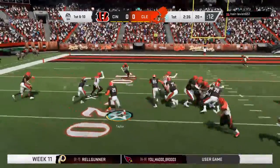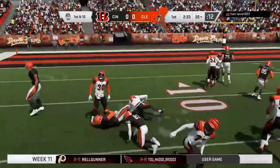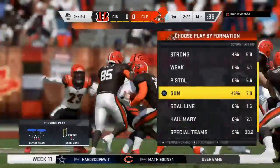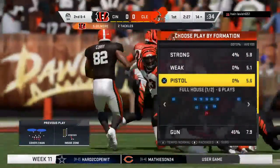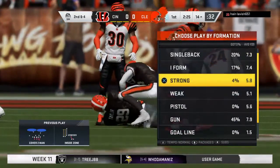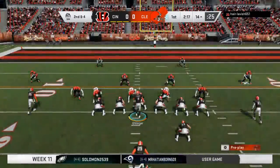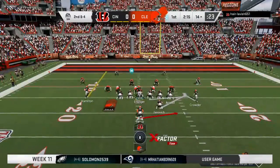They'll run on first down. Taylor. And he'll get inside the 15 down to the 14-yard line. It's a 6-yard pickup, and it gets him to 2nd and 4. That's a strong pickup right there on first down. And as this drive goes on, we're seeing an offensive line and running game imposing its will.